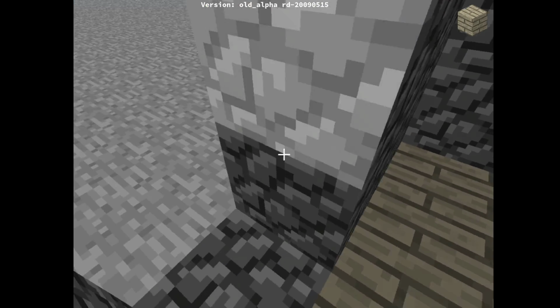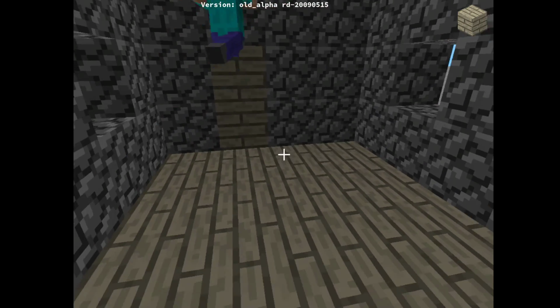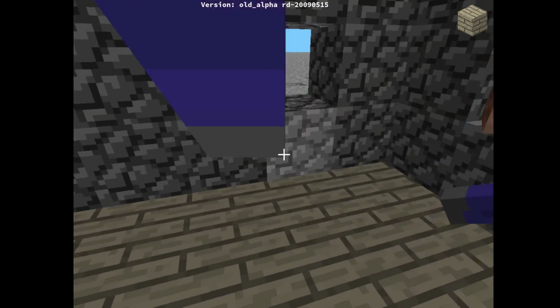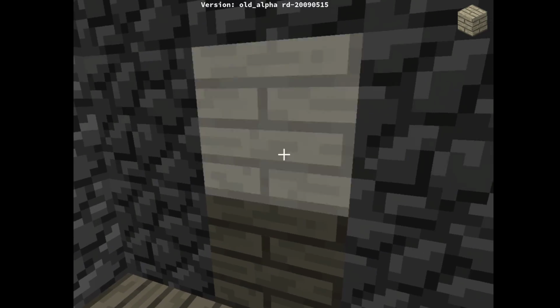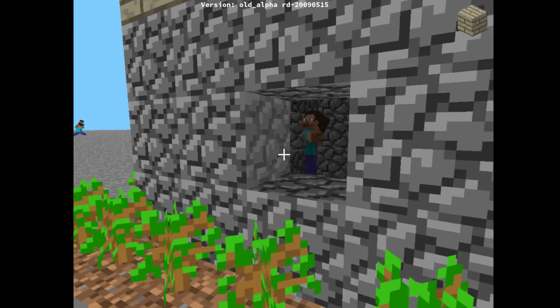Let's put a door in. Well, quote unquote door. Let's see if we can place someone in here. Hey, we got people. You got people living in here. Isn't that awesome sauce? I love that.